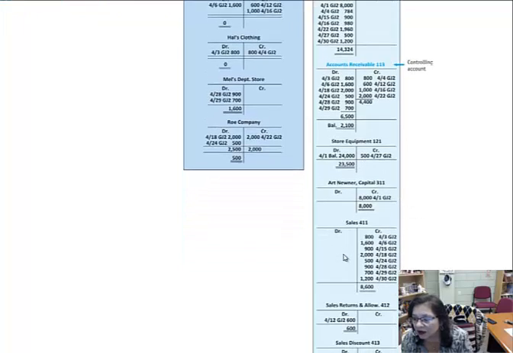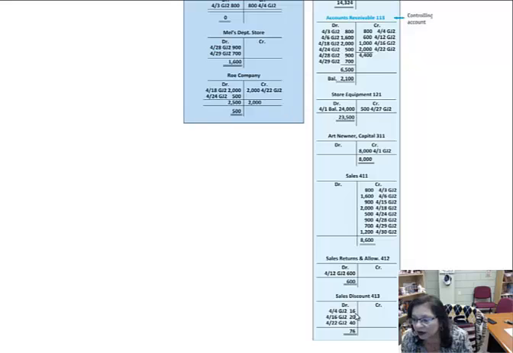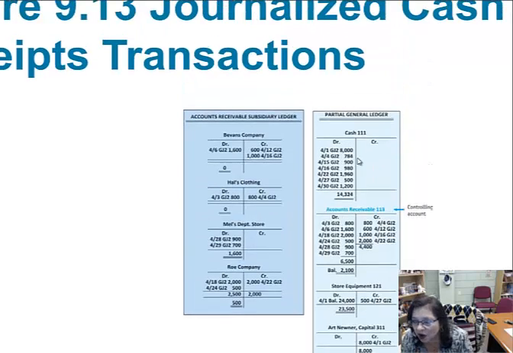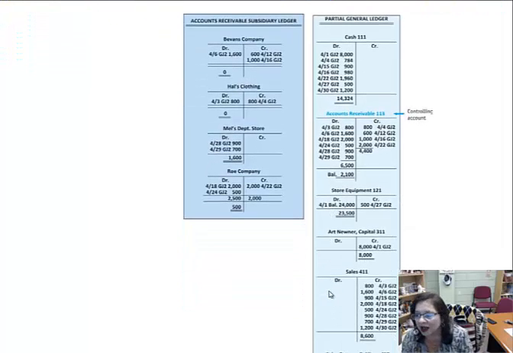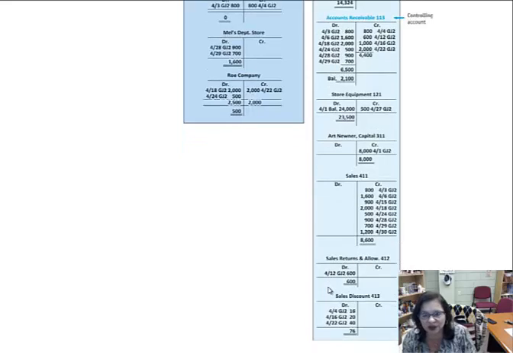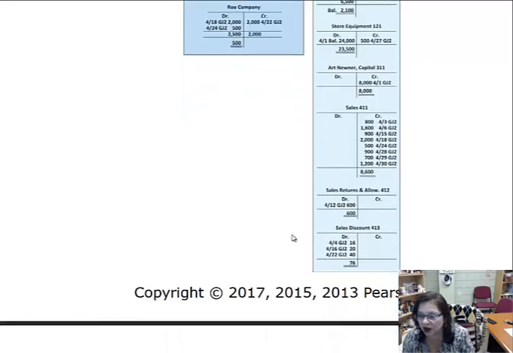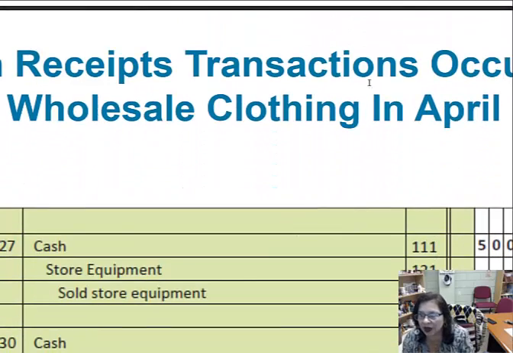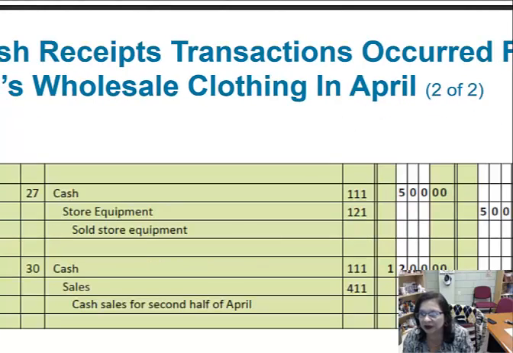A sales discount right here. Here you see the $16. So again, all of these transactions were recorded and done. And it's going to be a lot easier when we go through the demonstration of the homework so that we can do it each time and see what's going on.